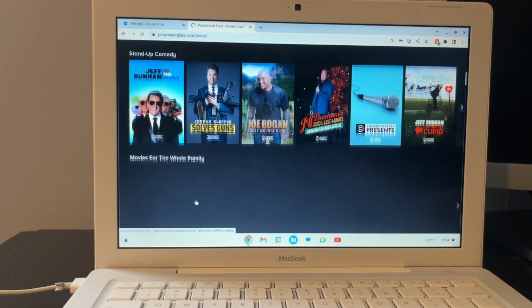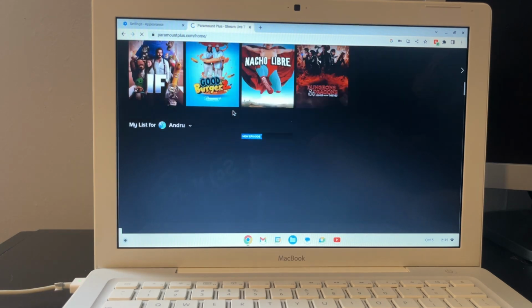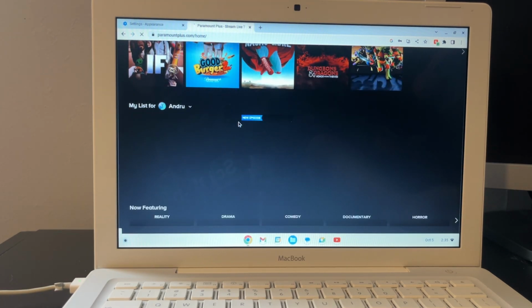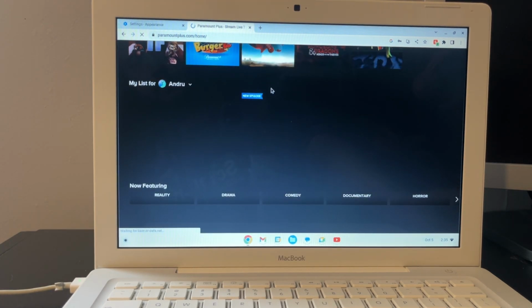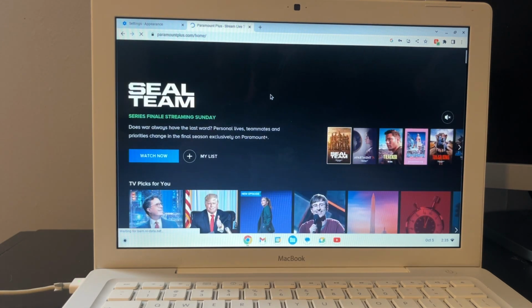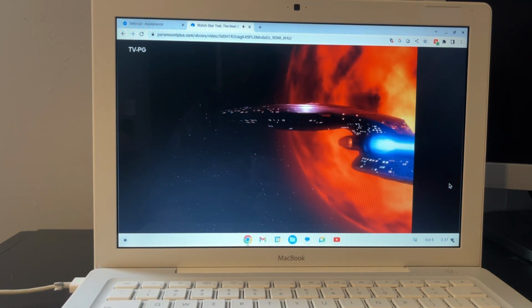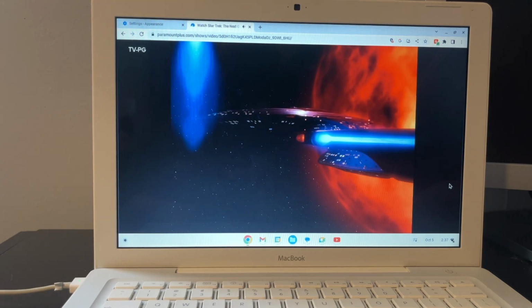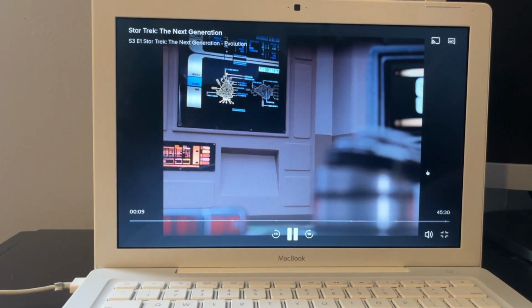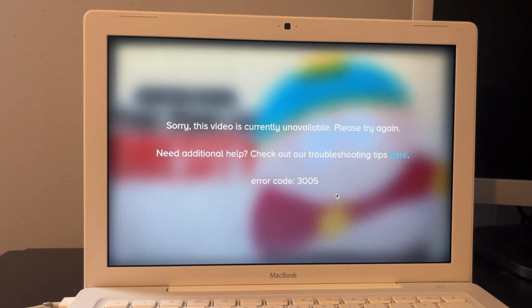But now on to where this laptop truly struggles, streaming media. I loaded up everyone's favorite streaming service, Paramount Plus, and the experience was, to put it nicely, not ideal. Browsing content was slow, with the content library taking quite some time to populate and the computer struggling to keep up. Once I found something to watch, load times were predictably slow and playback was jittery once the content finally did load. The playback experience ranged from barely even watchable to some titles failing to playback entirely.